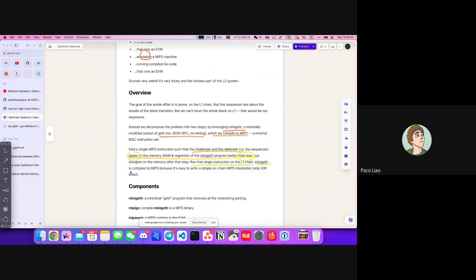Mini-GETH is compiled into MIPS instructions because it's easier to write an on-chain MIPS interpreter.